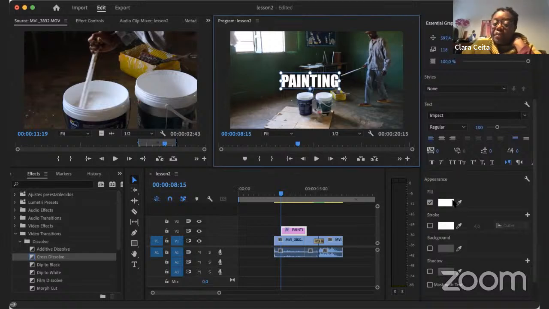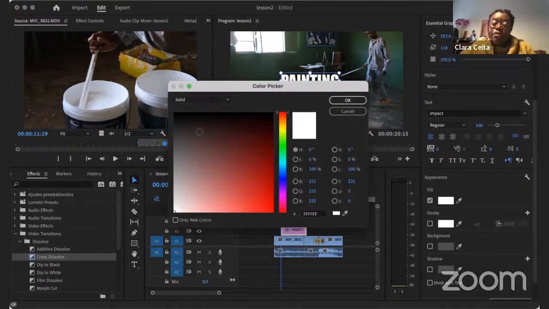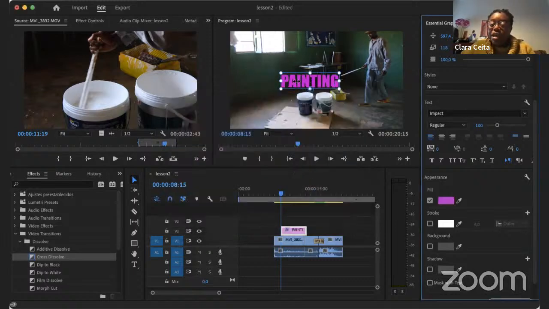If we select it, and go to the appearance side, we go to fill. Now you see it's in white, the color is white. But if we double click here, we will have this color selection. If you want, for example, to do it pink, I will change it here to the pink panel, more or less. Then I choose with this circle, which is for choosing the color. And now you see how the color is changed. So you also can customize your title, if you want.